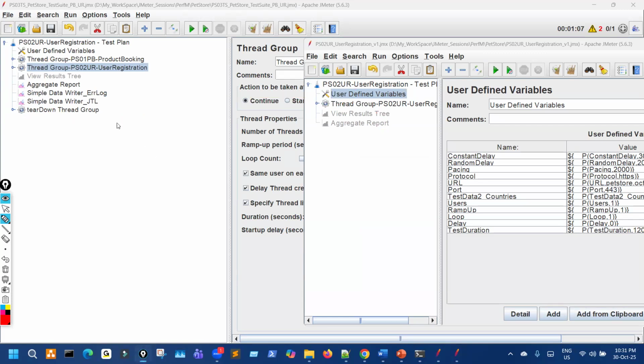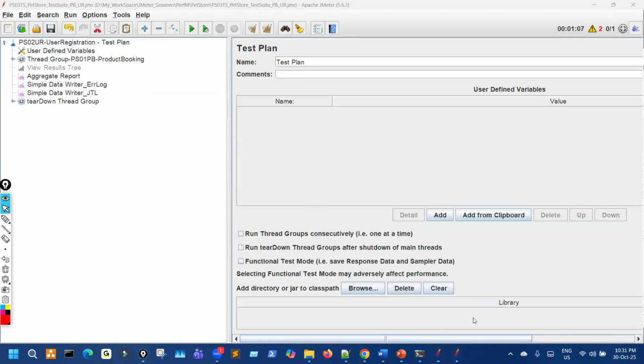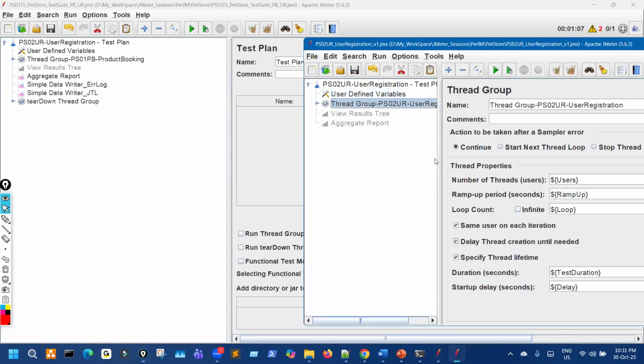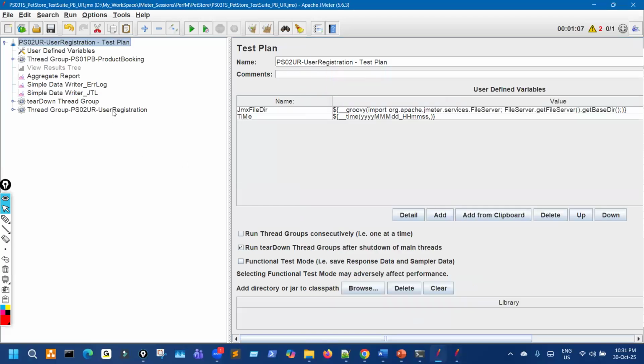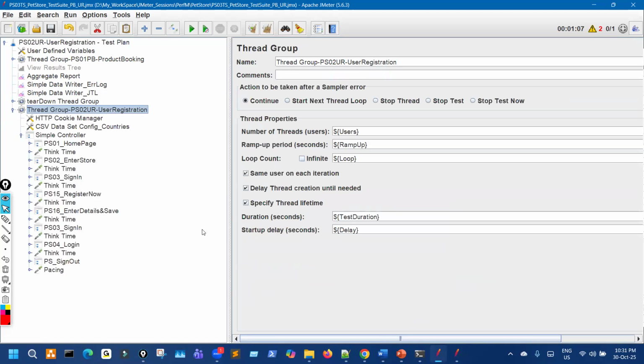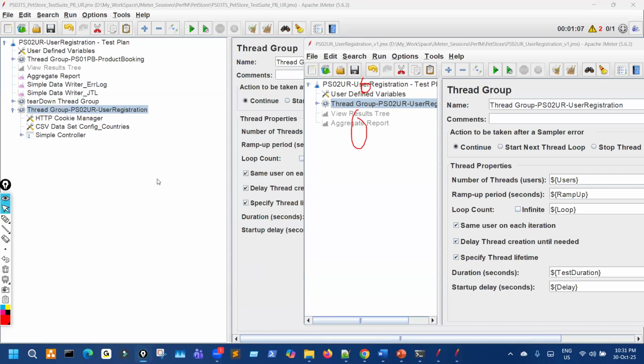That is the only difference. Okay, so that is one way. Another one is, suppose I'm deleting this. You just copy. Suppose you have opened that here. So just copy this with Control C, select this test plan, and press Control V. So only that particular thread group will be copied here, right? Unnecessary things will not be copied. So you can do either one.